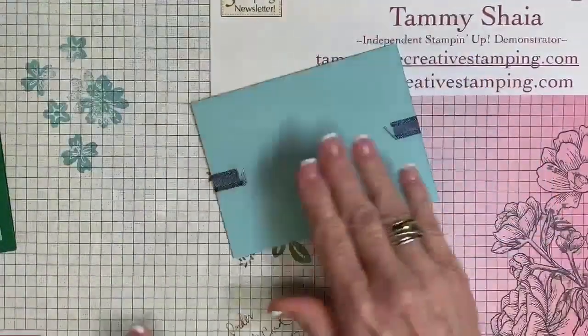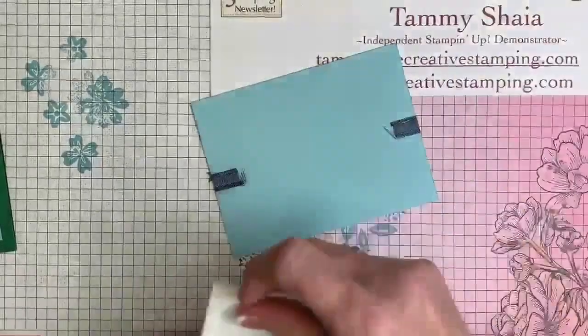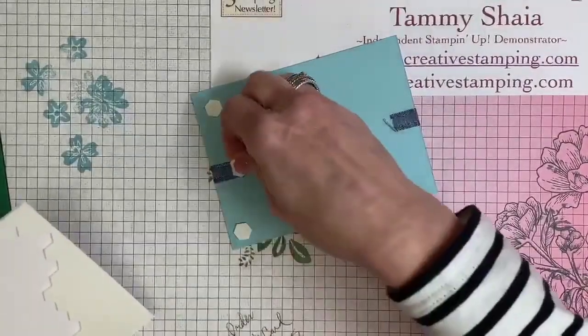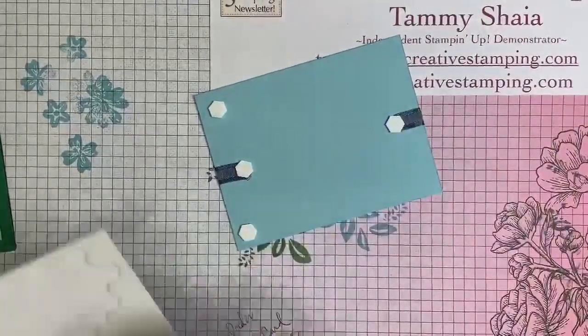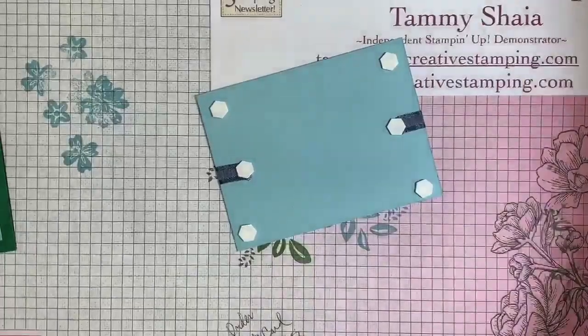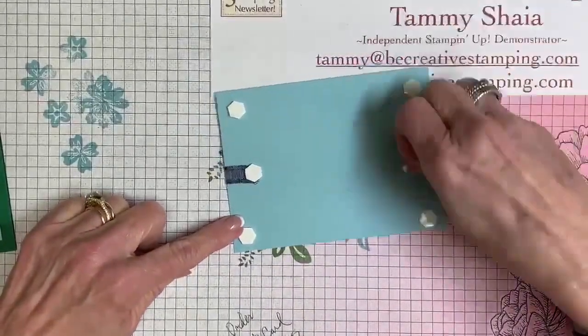Okay, now I am going to actually pop this up. I've been doing this a lot lately. I love to kind of pop up this layer. And I am gonna put a dimensional on top of that so that that ribbon does not become loose, okay? So yes, I am using quite a few dimensionals right here. All right.